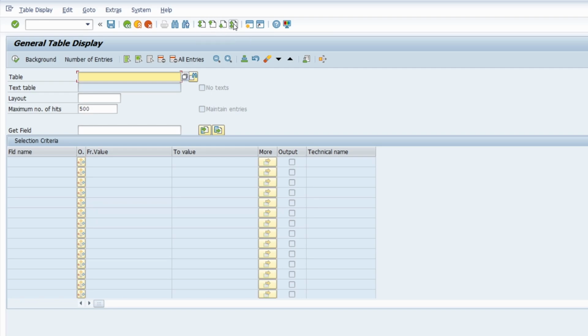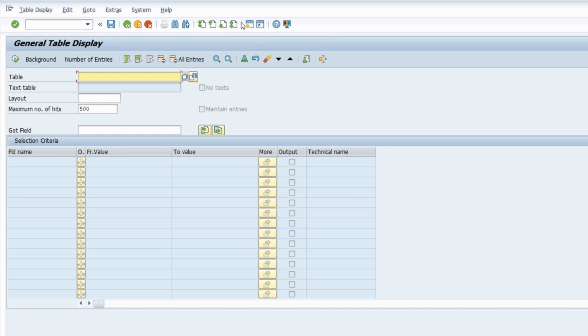With these four buttons, you can scroll in a list or you can jump to a new page. So with this button, you can jump to the first page, or in a list, you can jump to the top in the list. And with this button, you can jump one page back to a previous page. And with this button, you can go to the next page. And with this button, you can go to the last page.